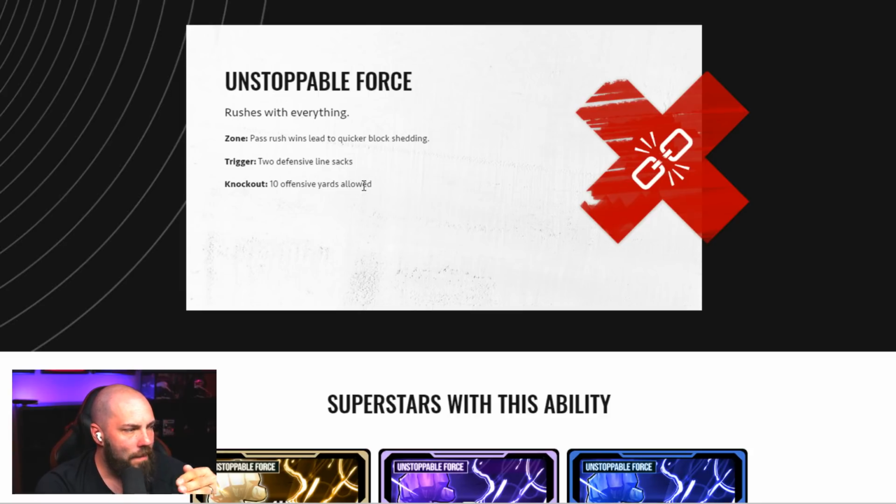So again, this is regs. It may not be the same in MUT with some of these conditions and how you get into the zone and how you get out of the zone as well. But this is less than it was this year in MUT. I'm not sure if it's different than it was in regs. But Unstoppable Force, when active, definitely wreaked havoc, was very good last year. They probably had to bring it back a little bit, in my opinion.